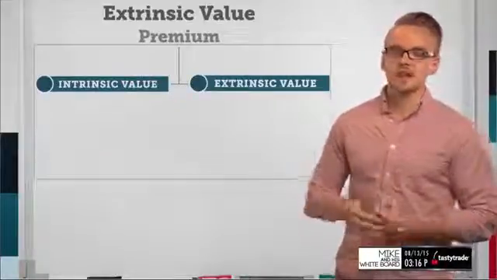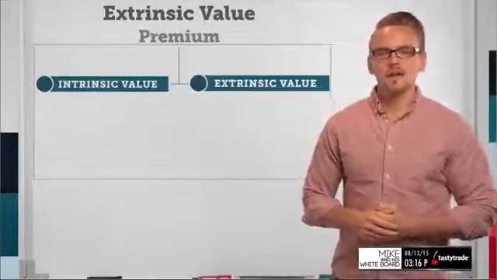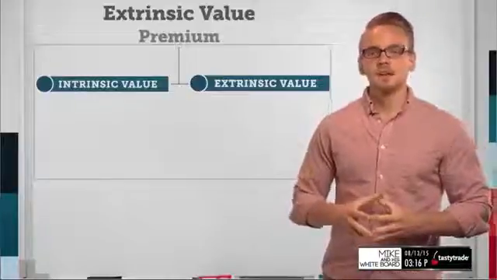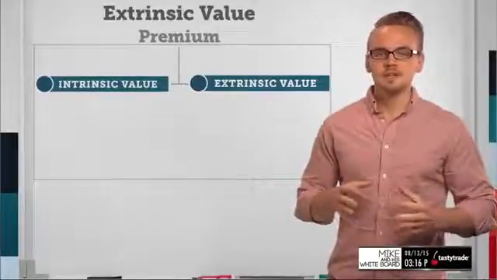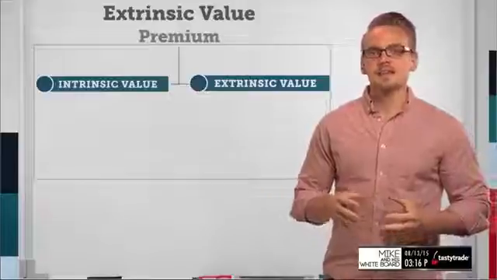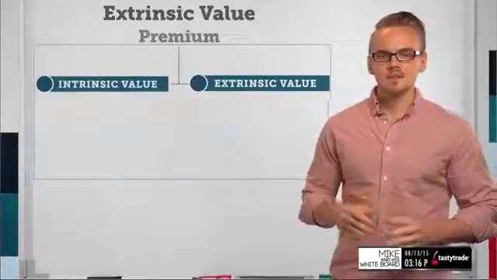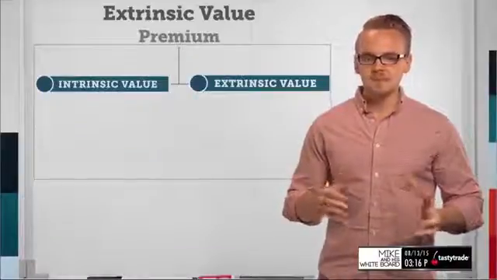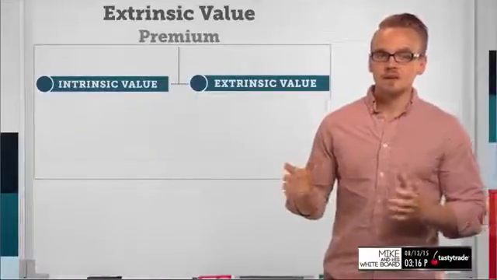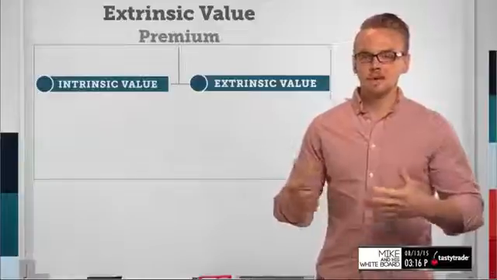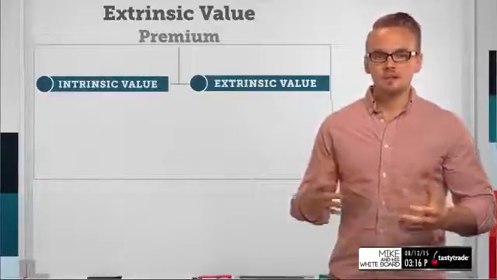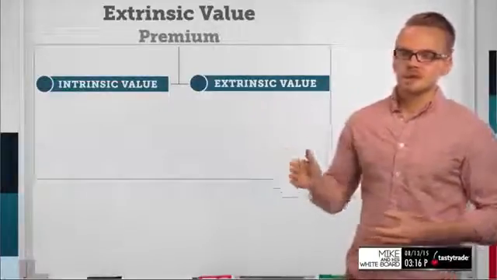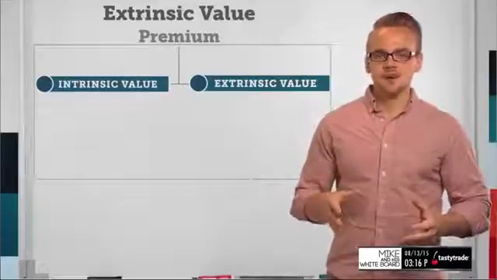So extrinsic value is what we're going to talk about today. And one point I want to make clear is that extrinsic value differs from intrinsic value in the sense that it's not so black and white. So with intrinsic value, you can always calculate what that is exactly. Extrinsic value, you can find out what that number is, but in terms of what it's made of, it's a little more gray. So we're going to talk a little bit about today time and volatility value.